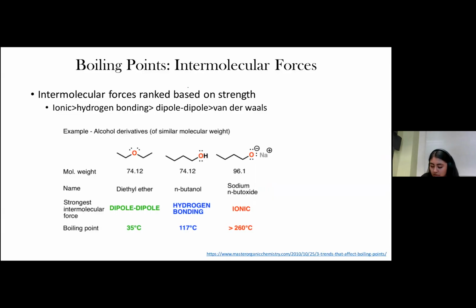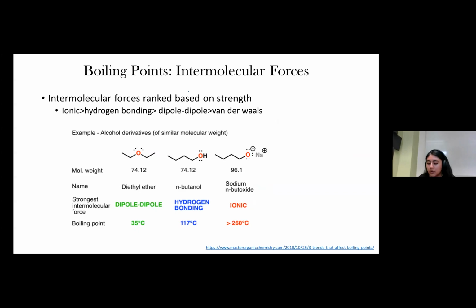So now let's go into each of them. Okay, so first we're going to talk about intermolecular forces. When we're looking at intermolecular forces, ionic forces are stronger, for instance Na plus and Cl minus, those are actual charges. Well, all of these others are talking about either partial charges or just interactions that don't involve charges, right? So ionic forces are going to be stronger than hydrogen bonding, which is stronger than dipole-dipole, and then van der Waals, right? Does anyone have any questions on why this is the way it is?